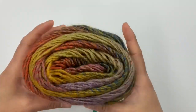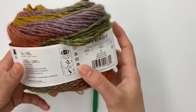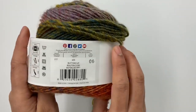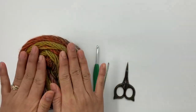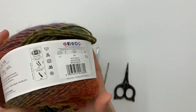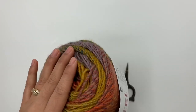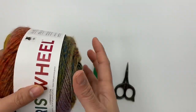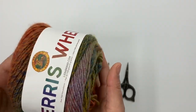Okay, here is what I have left on the third cake. A little bit more than half, but yeah, about 2.5 cakes. And here is the color, buttercup. You can use any yarn you like, totally up to you. But I recommend this yarn because all the colors of the yarn do the work. So you don't have to do much, just crochet, and the yarn will change color by itself. It's a very beautiful yarn, I love it.